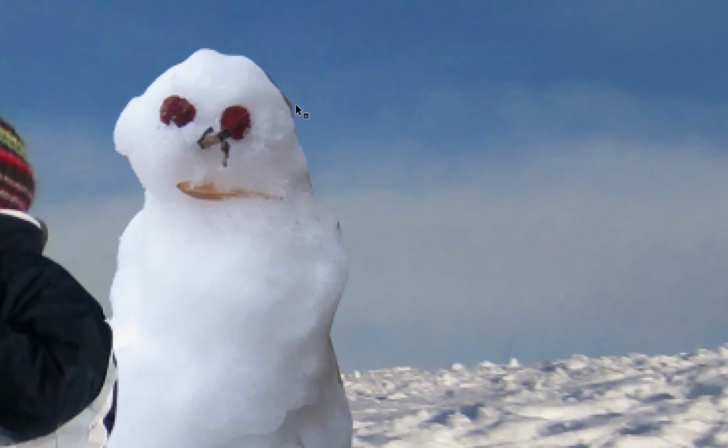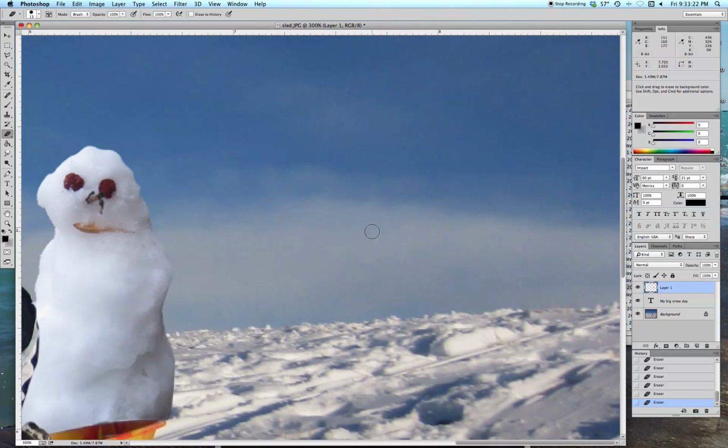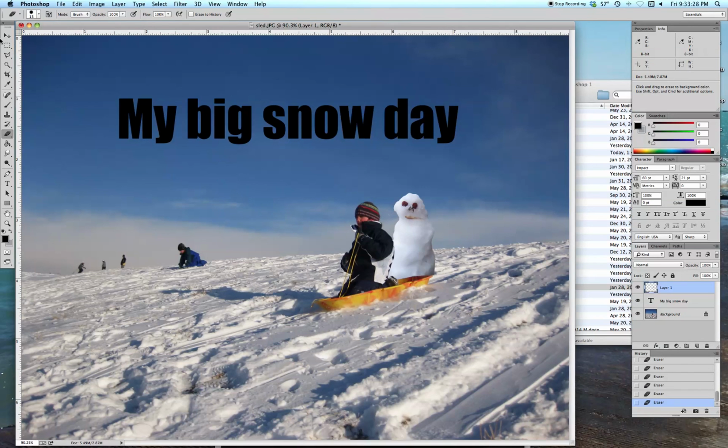If you take another close look here at the top of the snowman, you can see we have some weird shadows and things. Again, the erase tool here, we can just kind of go in and melt a little bit off the edge of the snowman. And that's kind of the beauty of layers, is we have this capability of affecting just the layers that we want to, and not the other elements. Now, let's save this and pause, and we will come back to this image and learn some more.